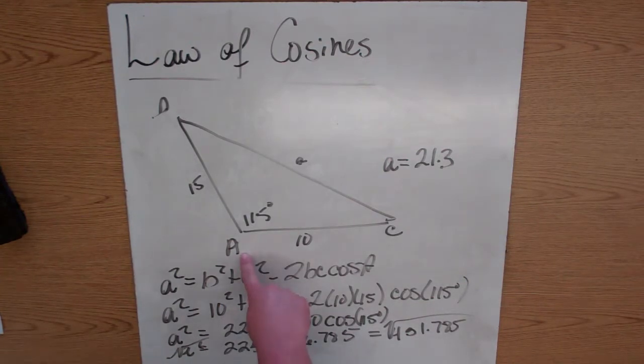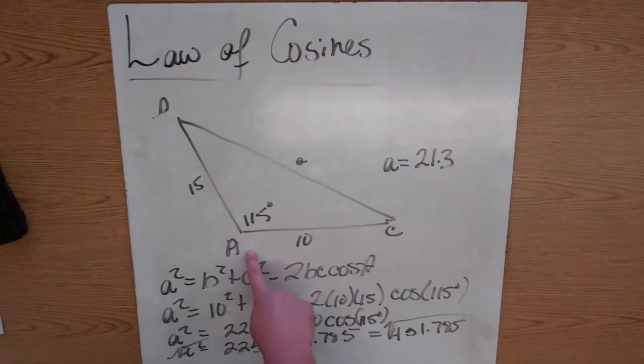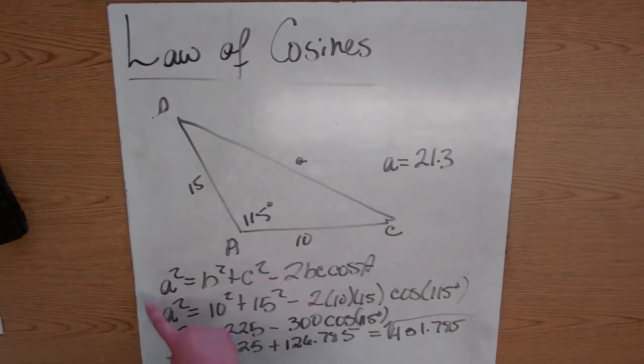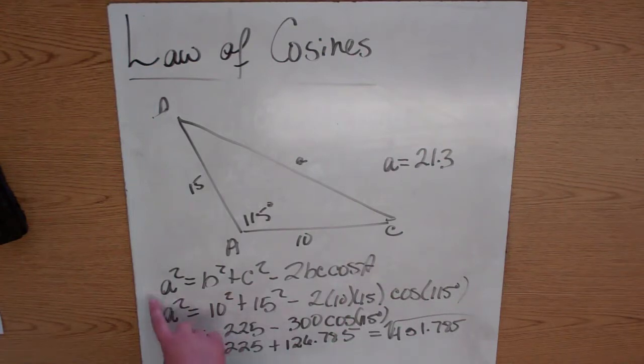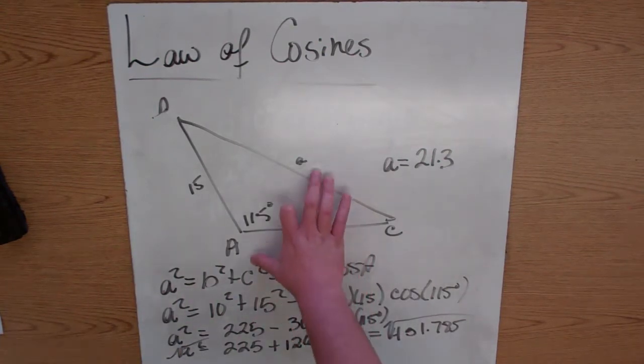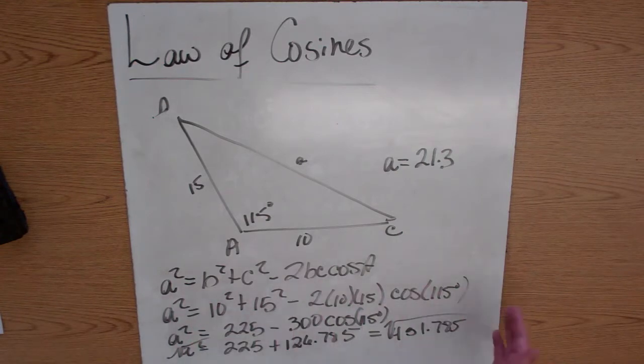Or if we were looking for the measure of angle A, say we had all three sides, we needed to find the measure of angle A, we're still going to use this formula because we're looking for the cosine of A. Since we're looking for A, that's why we would still use this formula. Anytime you're looking for one of the A's, you use the A squared equals formula. If you're looking for any of the B's, B squared equals formula. If you're looking for any of the C's, you use the C squared equals formula. All right, so you always use the formula that starts with the letter that you're looking for. All right?